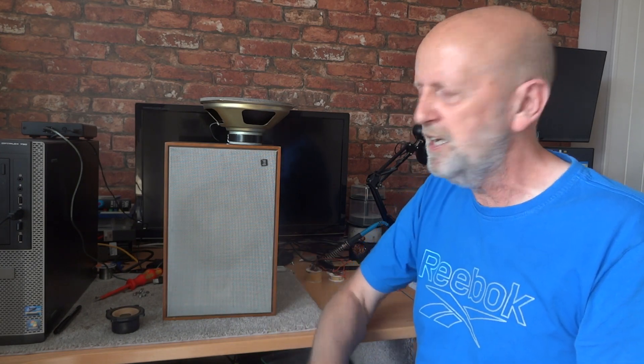I will look out for another Dual set of speakers - a bigger set this time. I probably won't go just by pictures; I'll ask for dimensions and model numbers, or hopefully the seller will show the drivers. If I see one with a metal dome or silk dome tweeter rather than this paper cone tweeter, I'll definitely get a pair - it would probably sound quite nice. It's kind of got me interested. Obviously it's got to be the right price - I'm not going to overpay.